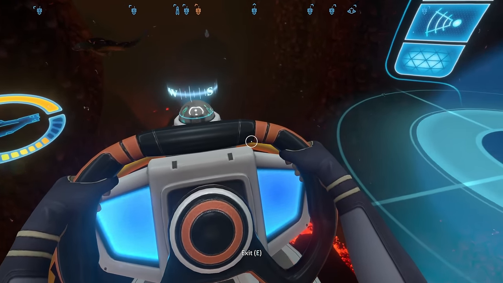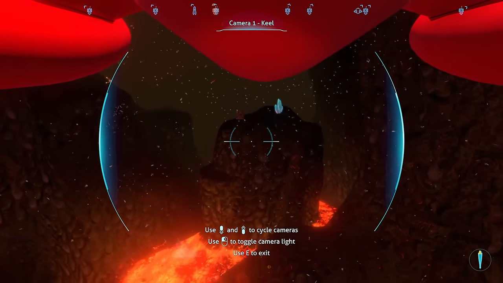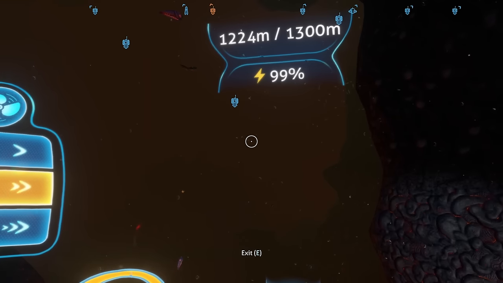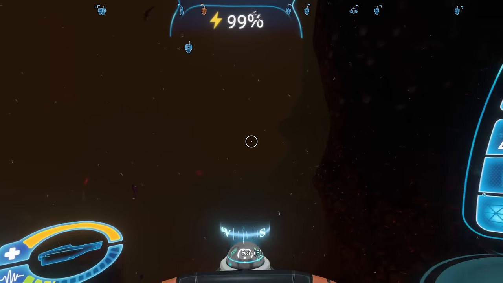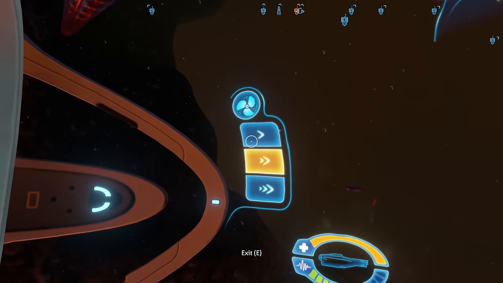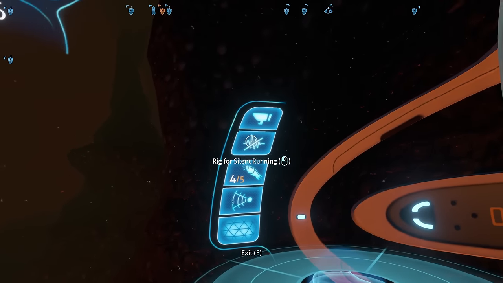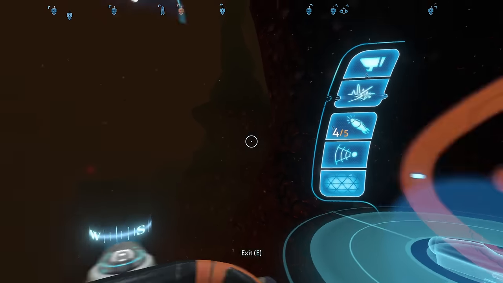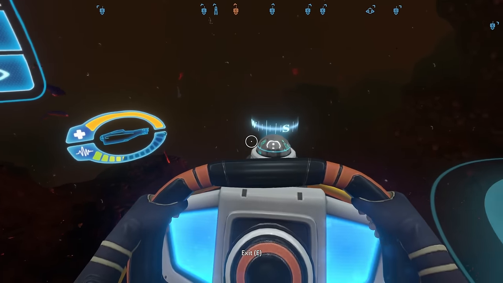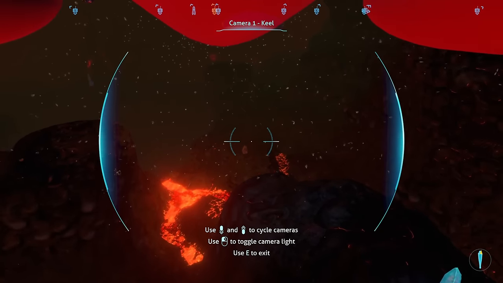Can we ram that guy? He's probably gone already, never mind. Ooh, there's more crystal. What the? What the hell are you? A explode. What have you got? Defense shield, active sonar, countermeasures, rig for silent running. Let's just creep forward. I have some crystal I want to mine. Then we'll go kill that thing.